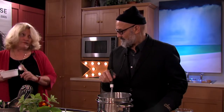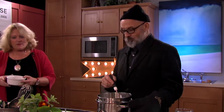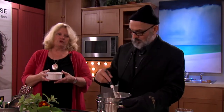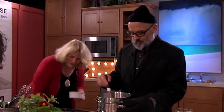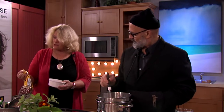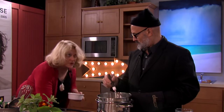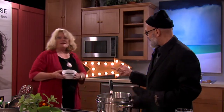5 ounces of bittersweet chocolate, or you can use semi-sweet chocolate, but the easiest is to use the chips. They're very easy. You can use a bar of whatever and just measure it out. And we're going to melt that. As I said, this is 5 ounces, a combination of semi-sweet and bittersweet. This is a combo.